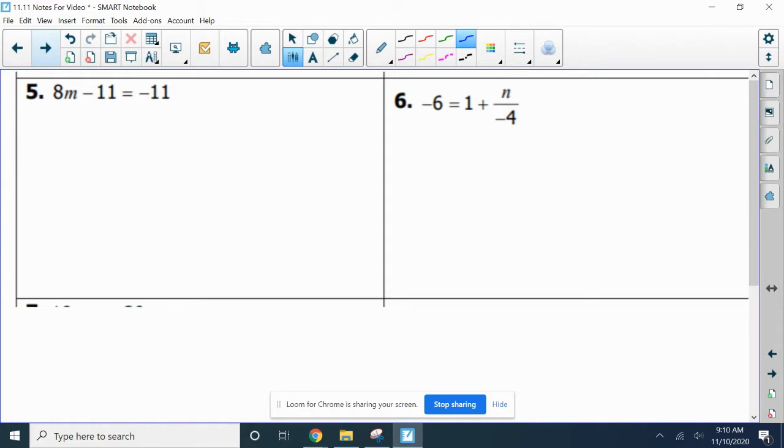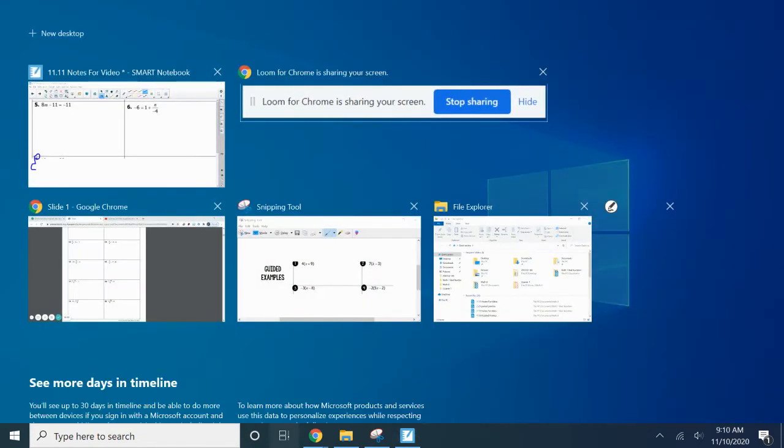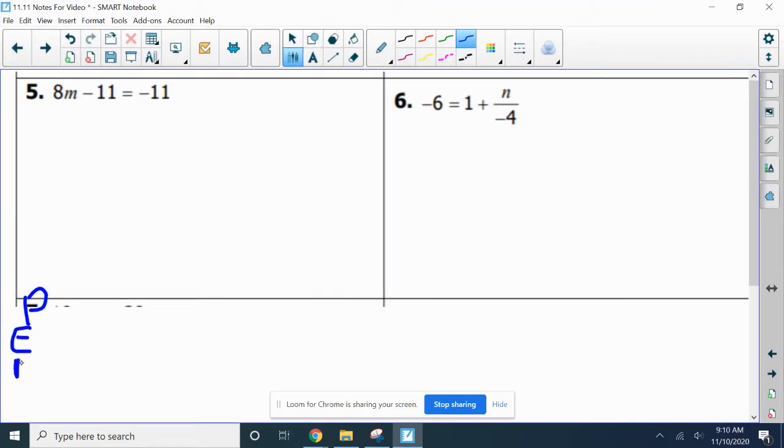All right, by now you should have had a chance to pause this and work through 5 and 6. So I'm going to work through them out. If you haven't already, pause it so that when I go through this, you're just looking at what you've got and checking your answers. So we're working our PEMDAS backwards. I'm going to put this down here to remind us. So what that means is I'm going to start on the bottom. So we're going to do our addition and our subtraction first to get rid of it.